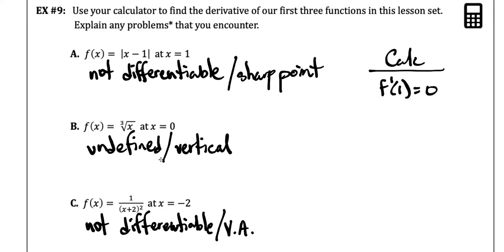This one, it may just give you a big number. What did it give you? 100. That's not even as big as I expected, actually. And C is a vertical asymptote, so it probably just is going to say error. It gave 0 for that one too. Really? These must be specially picked so that you get answers, because usually your calculator has a lot of trouble with vertical asymptotes, and so it often says error.